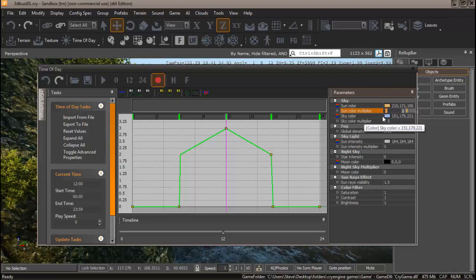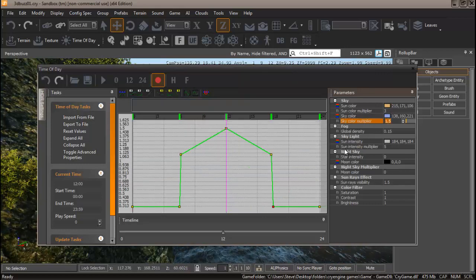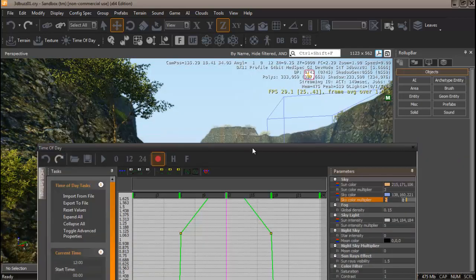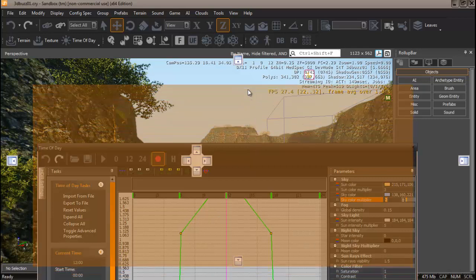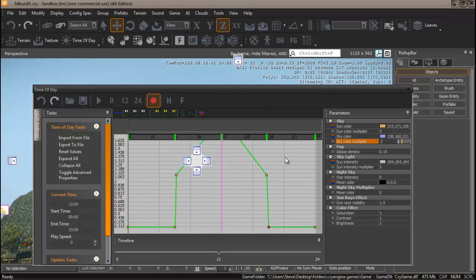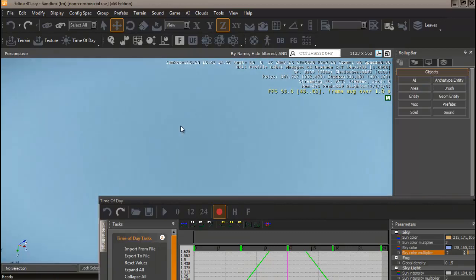And then we have the same settings for sky color. We can double click on that and decide where we want that sky color to be and what we want that multiplier to be. And that change is pretty subtle. I don't even know if it'll show up on video here, but it did darken that up just a little bit. And if we kind of look around here, you can see up here towards the center that darkened some.